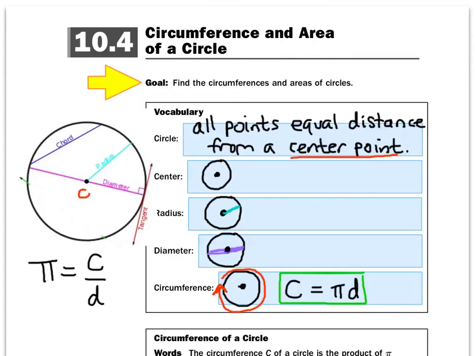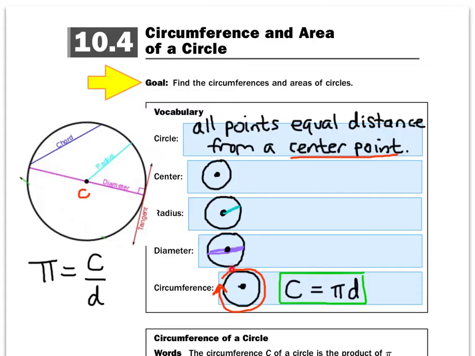And there's no such thing as a circle without a center point. So a center point looks like this, and then the circle is all the points that are equal distance from that center point. And then a radius, of course, goes from the center point and stretches out and touches a circle. So this is another example of a radius right here. And then the diameter touches a circle, goes through the center, and then touches a circle again. So the diameter has to go all the way across the circle through the center point.